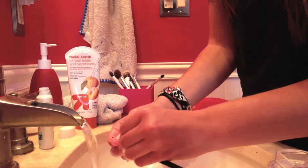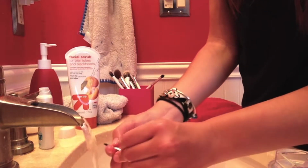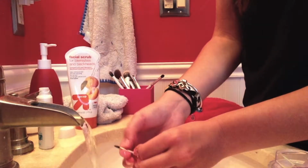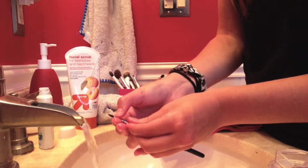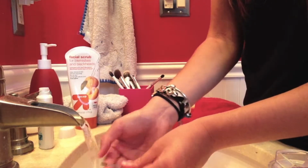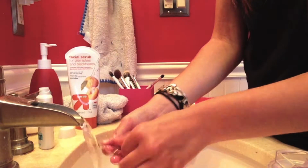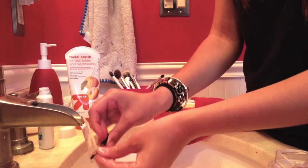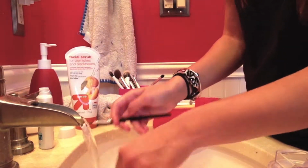I'm just going to take my nail. If you do use gel eyeliner and this is happening to one of your brushes, this is the MAC 209 brush. If you use this brush and this is happening to you, just run it under water and use your nail or something sharp to get that off. I would definitely use my nail because I wouldn't want to scratch it.